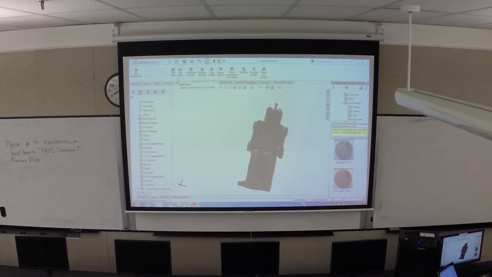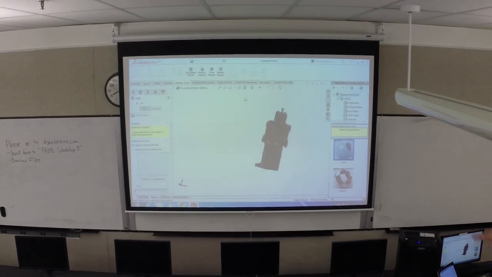Very similar to what we just did, the first option is Edit Appearance, right? It lets you do exactly what we just did, going around changing the appearance of our part, the background, and so on. Once you've made all the changes you want, just click OK right there, or up here. It's a green check mark.